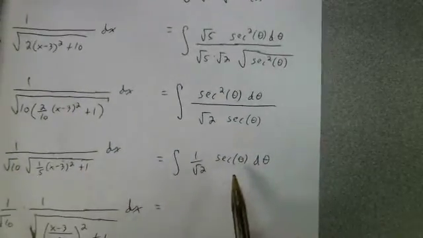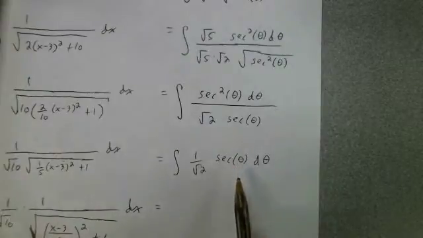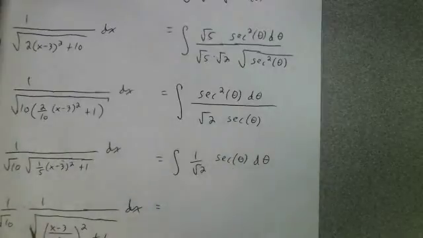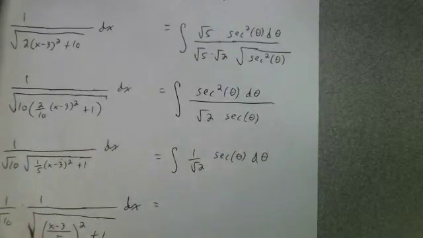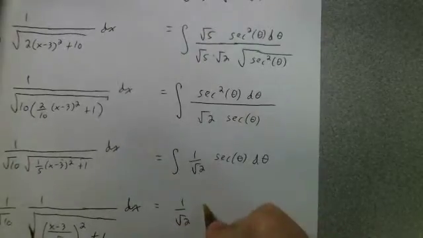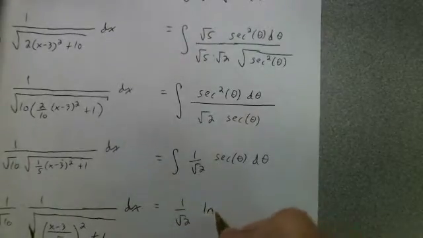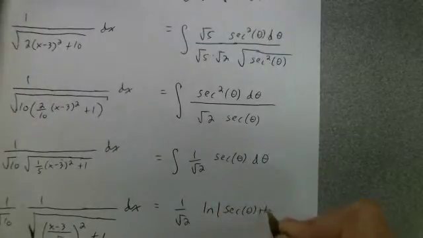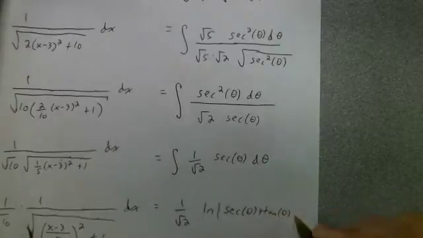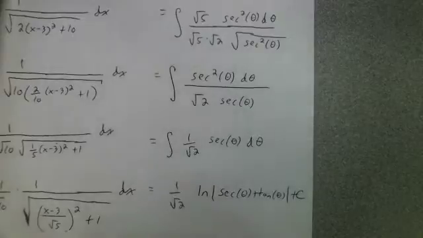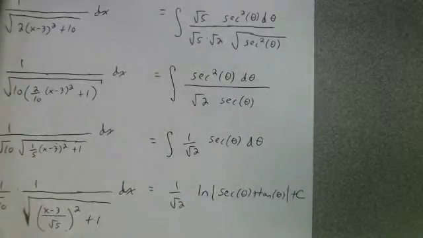Now the antiderivatives of secant of theta, they're a pain. So I don't like doing this, but this is one of those situations where I say, you know what, you just want to memorize the antiderivative of secant theta. Antiderivative of secant theta would be natural log of secant theta plus tangent theta, absolute values. It's just a good one to know. So, all right. Now, I'm almost done-ish.